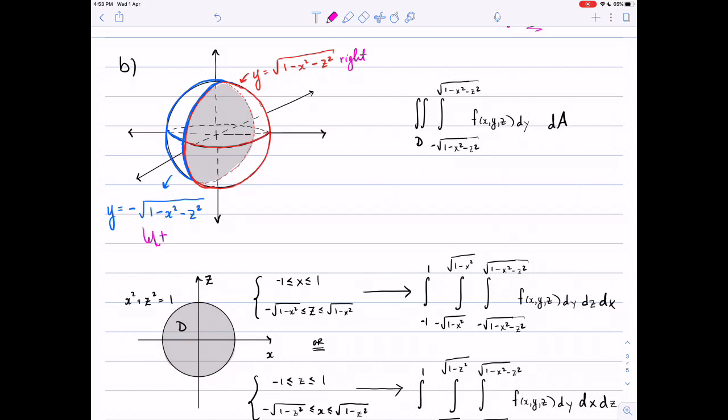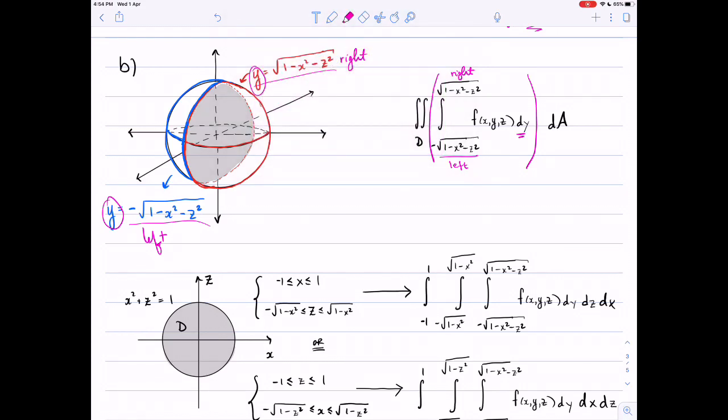So this here is the same sphere that I have drawn, by solving for y so that I get a right function and a left function, which gives me the half sphere in red and the half sphere in blue as the left boundary. That inner integral is then in terms of y, not in terms of z anymore, because our boundary functions are in terms of y. And so that inner integral goes from the leftmost boundary function to the rightmost boundary function. And then we have the same issue.